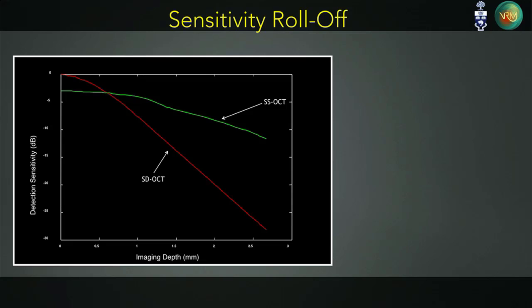So what are the main advantages that we're seeing from a technical standpoint in swept source OCT as compared to spectral domain? This graph here on the left basically shows us the degree of depth of penetration and sensitivity over time. So with our red curve, we can see that spectral domain OCT, as we try to penetrate much more deeply, we get a loss of sensitivity. And as we go into deeper and deeper structures, we lose information. Whereas with swept source OCT, our sensitivity remains relatively high, even with a greater degree of depth of penetration. So depth of penetration is really one of the major advantages of swept source OCT.